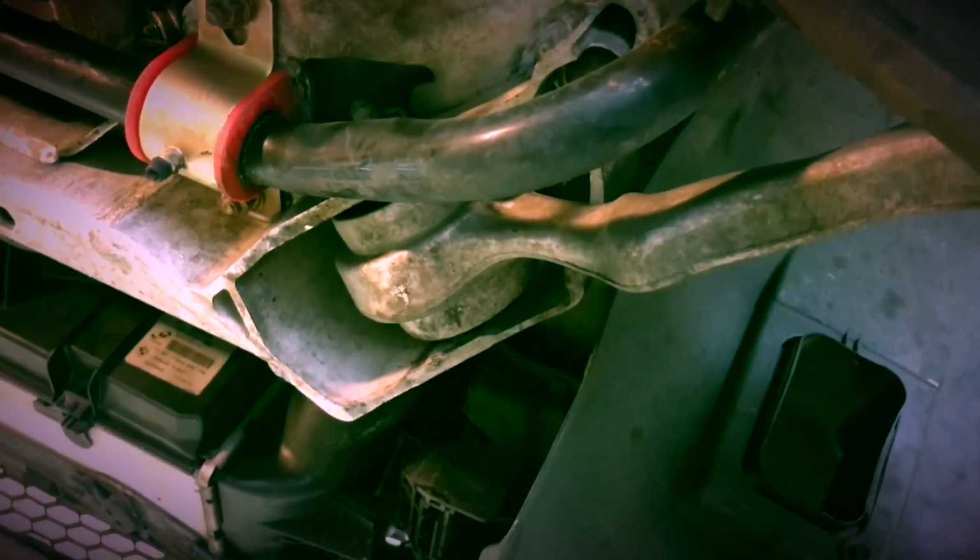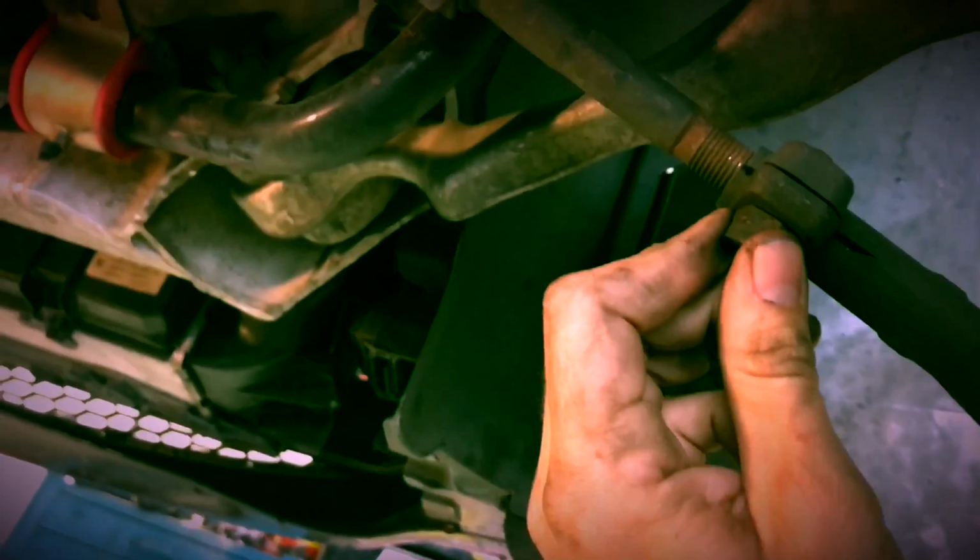Another thing, we're going to drop this triangular frame out and then disconnect the lower control arms. There's a front and a rear. I'm going to take it off here and here, and I'm kind of wondering if I'm going to have to go get an alignment after this, but from what it looks like, there's no adjustment there. I find that hard to believe that the only adjustment on the front end is the toe. But maybe we'll find out once we have them disconnected.